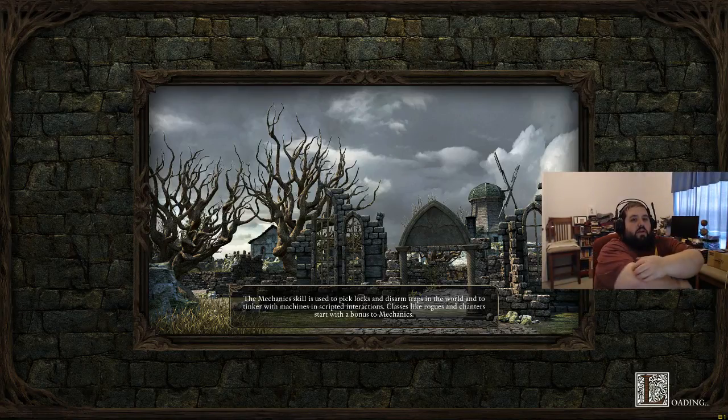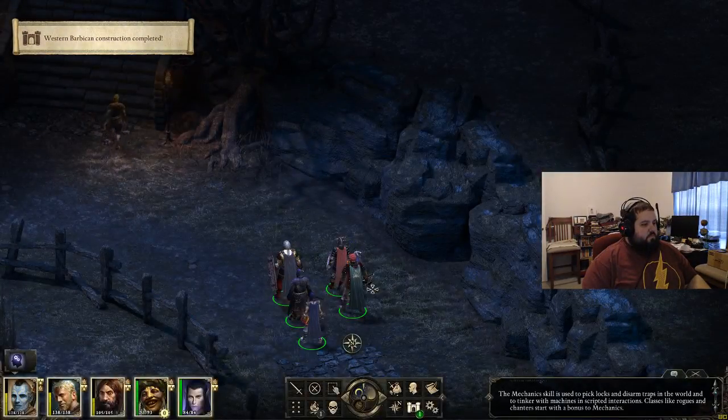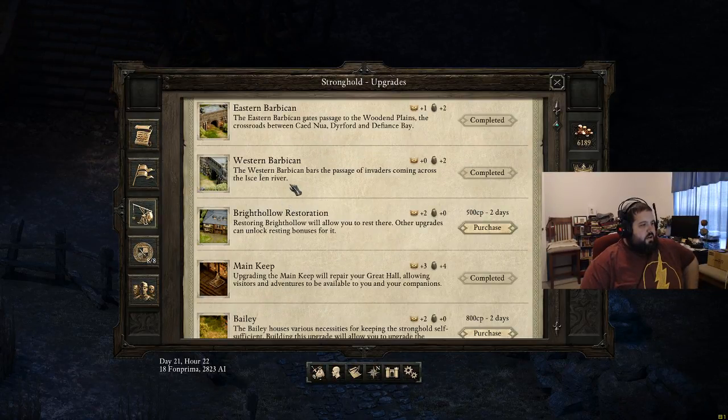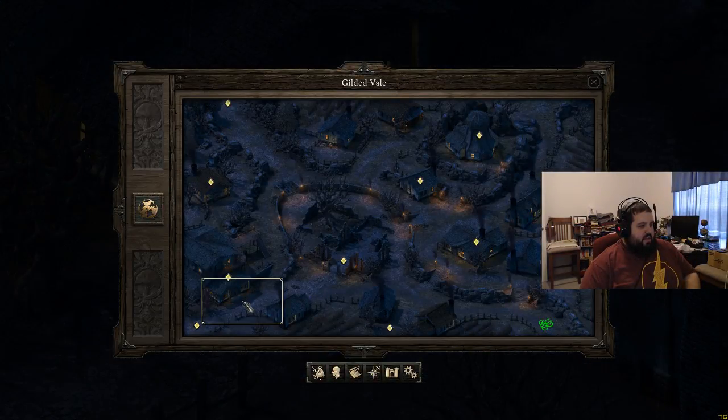On the trip there, my building should complete, which will help with security and protect people from coming from the west, I believe. Western Barbasan construction completed. Western Barbasan bars the passage of invaders coming across the Iski Iron River. Okay, this is the next, because this way I can rest at my keep. So this will be the next. First things first, we're gonna go to the Black Hound Inn and rest.